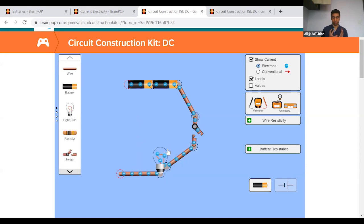Now, I know all your fingers are itchy. Hey, teacher, I also want to do. Okay, the website is just up there. Later you are going to do. You only have like 20 more minutes. You can go and do it yourself. It's called Brain Pop. Then you have to go to the electric current chapter, and then you go to games. If I'm not wrong, it's under games. You click on circuit construction and you will finish.